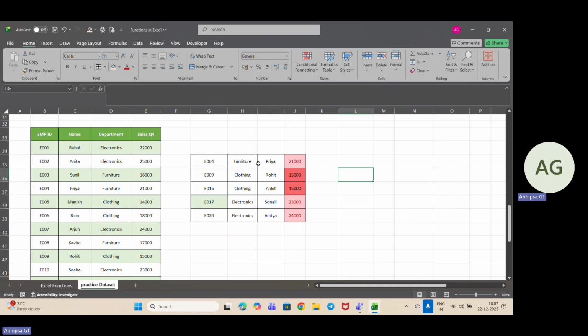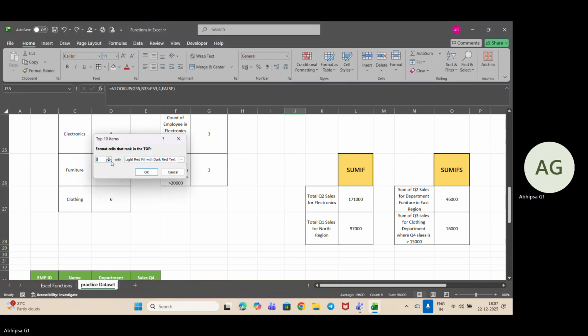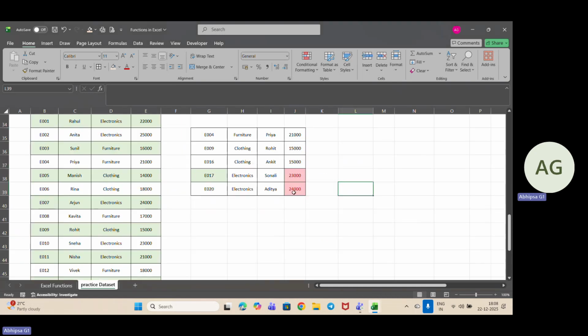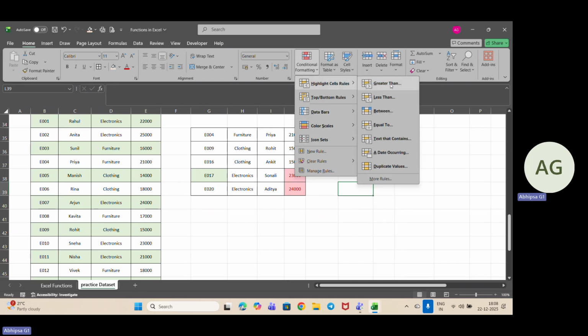Since some of the functions we have already done here, that's why it is not taking. So now if I am going and checking, okay, so it is colored actually, right? So we have just made it colored like that. Okay. So this is the way we can use the conditional formatting. Also, there are different options like data bars, color scales, icons, different highlights, like we can get the greater than, less than, between, equal to, like this.